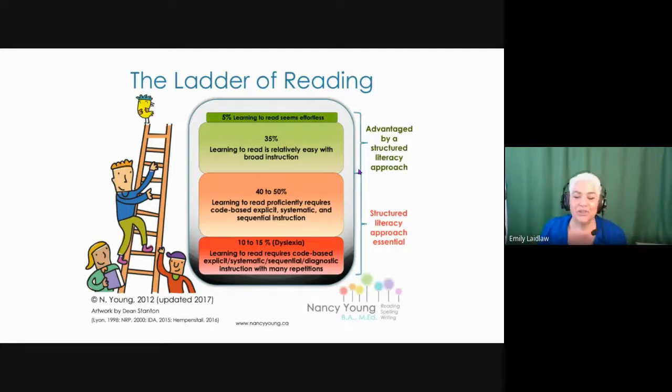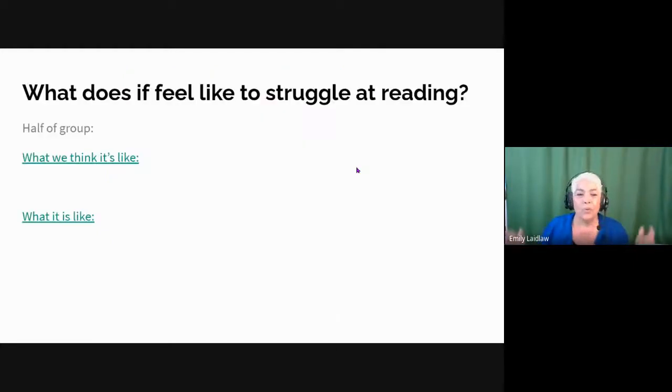So when we talk about our struggling readers, we think we know what that looks like. We hear them read, and we think we know what it looks like. And this is an area where it was really unfortunate that the Dyslexia Association was the one that did the push for improved reading instruction, because people looked at it and said, oh, well, that's only for kids who are dyslexic. And they kind of swept it by the wayside. And we now know that is not true. It's not just for those people who are truly identified as dyslexic. It's for all struggling readers.